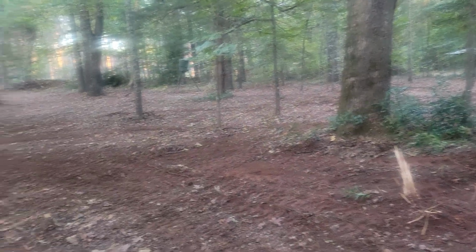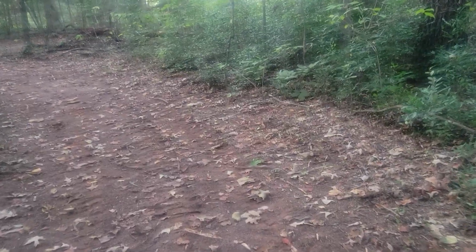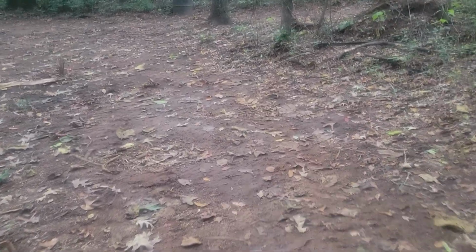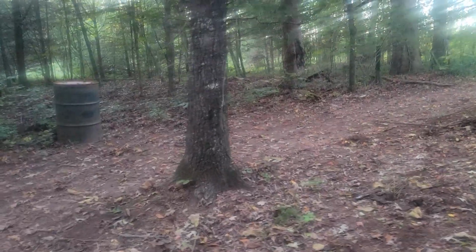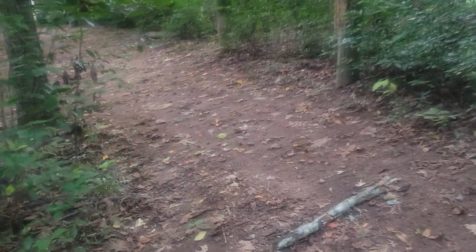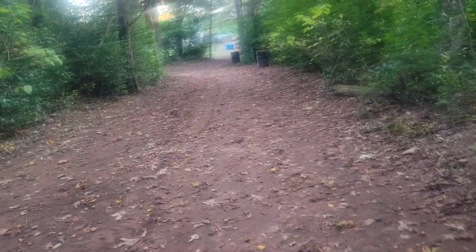A lot of this small undergrowth was hindering his line of sight for his ground blind, and he may hunt the box stand, he may hunt in the ground blind, I don't know, but the choice is his. If I come back here, it's going to be up in the stand. When I get it closed in, I'll have a little propane heater in there for when it gets too cold, because I don't tolerate it as well as I used to. But anywho, I'm going to get off here. We'll go up here and show y'all the chickens, and I'll be right back.